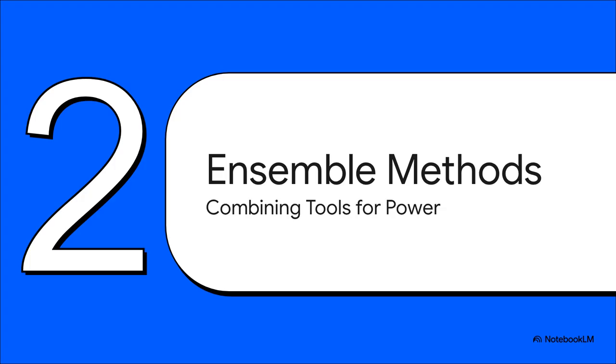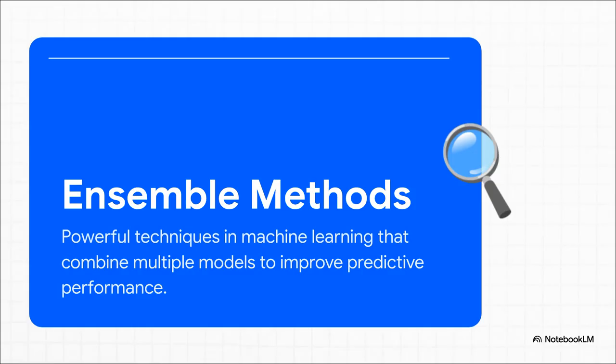And that brings us to what are called ensemble methods. The idea here is actually pretty genius in its simplicity. Why would you trust the opinion of just one model when you can ask a whole bunch of them and combine their answers? It's literally the wisdom of the crowd applied to algorithms. And guess what? It almost always gives you a better, more reliable result.